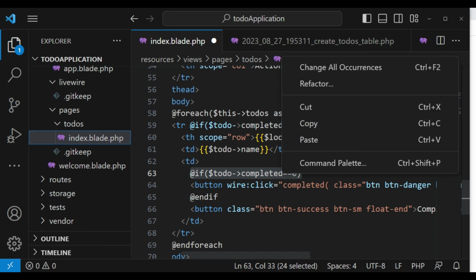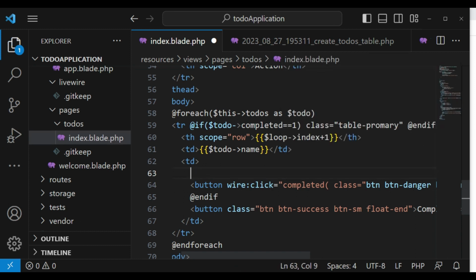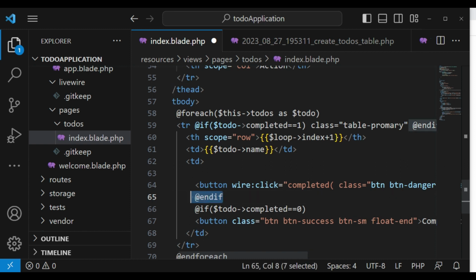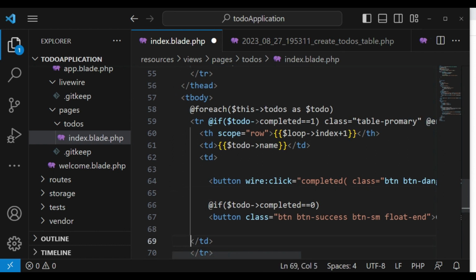So I'm going to cut it and put it here, and the @endif is going to be for the other button, not this first one. Then we are going to paste it here that way, because the button that we want to hide is the one for completed.